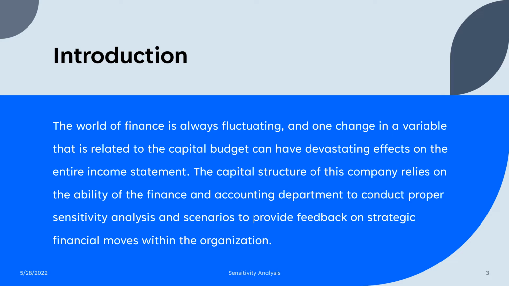The world of finance is always fluctuating, and one change in a variable that is related to the capital budget can have devastating effects on the entire income statement. The capital structure of this company relies on the ability of the finance and accounting departments to conduct proper sensitivity analysis and scenarios to provide feedback on strategic financial moves within the organization.